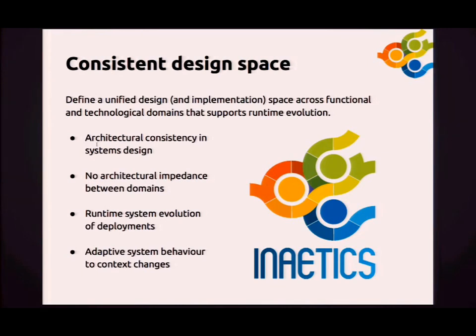So the INAETiCS project aims to define a unified architecture that can span these domains. Typically in current technology, all these different domains, like operational control and the business domains, are totally bespoke architectures, with different technologies, and integration is always a very big problem. We want to define an architecture that can span these domains and provide a solution that has no impedance between them. That will not only allow us to evolve systems more efficiently, but also provide a consistent implementation space and put all these different subsystems on a level playing field.